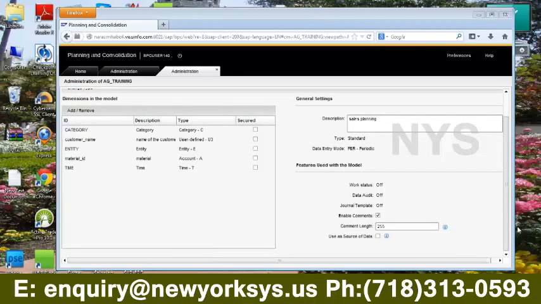Now this model, what I will do is, we will not generate anything here. This is now copied. Using this model, I will create a new connection and generate a report in the EPM add-in. Okay, so let's see that.